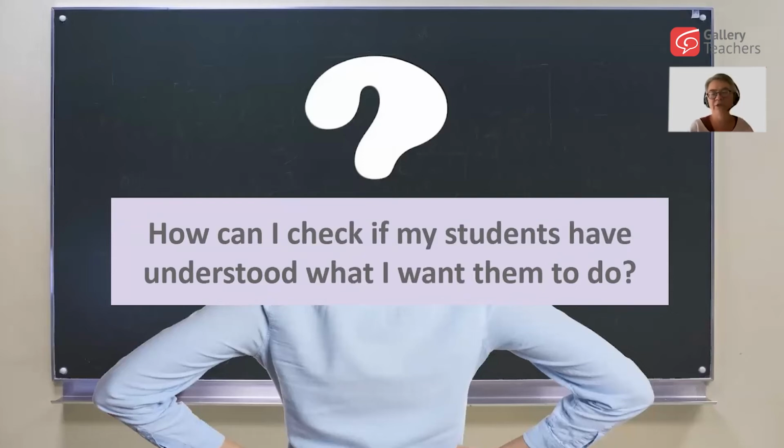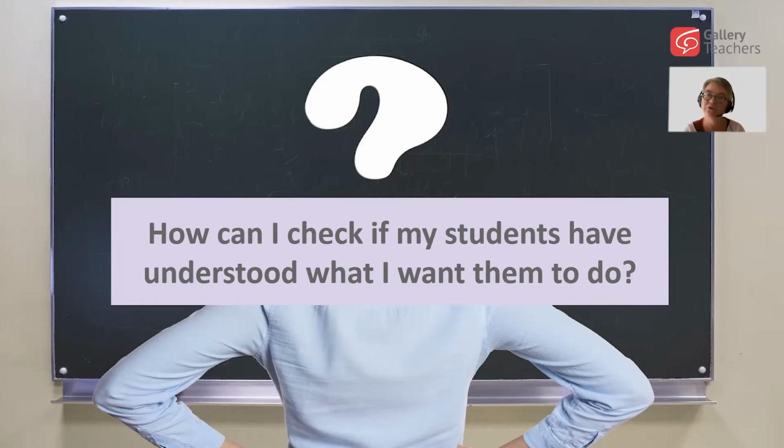So, how can we check if our students have understood what we want them to do? Do you ask, has everyone understood what to do? How many of your students have actually then put up their hands and said they haven't understood or asked for clarification? Now, usually you should be able to tell if your students have understood your instructions. So usually you don't even need to ask, right?